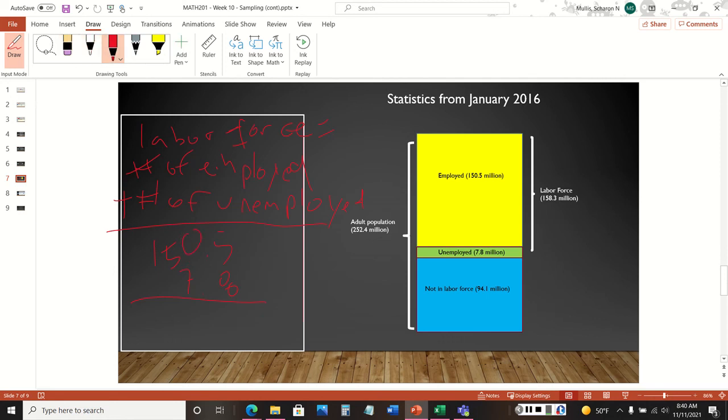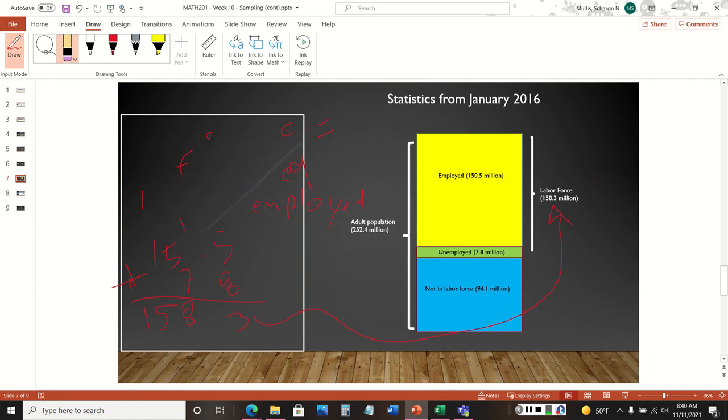We do our addition, so 150.5 million plus 7.8 million: 5 plus 8 is 13, carry the 1, 1 plus 0 is 1, 1 plus 7 is 8, and 1 plus 5... so our labor force is 158.3 million people. And that's right here. That's how we got that number.